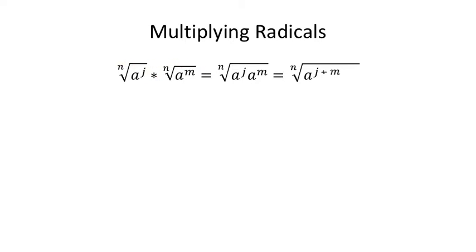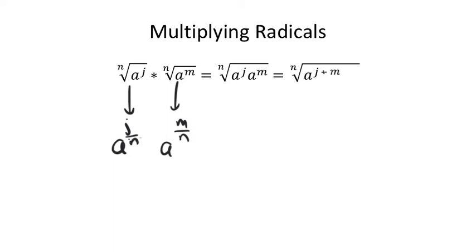Okay, the thing you need to notice on this is that the index is the same, right? So if you're multiplying values that have the same index, you can combine them into the same root with the same index. Now, if the bases are the same here, and this goes back to more exponent rules, you can add those if you wanted to as well. You can do it this way. You can say, well, I'm going to take a to the power of j over n, and then this one would be a to the power of m over n. I apologize, it's supposed to be an n right there.